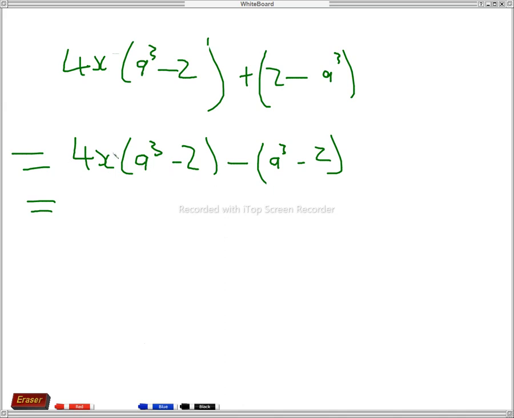Now in this case I'm having a common factor, therefore my common factor is going to be 3a cubed minus 2, and I will just say 4x. Here we have 1, since we don't write 1, you understand, so I'm just going to say -1. This is your answer, you understand. It was a kind of process there, but it's not a process. It's just a concept that you must study and grab it, you understand. So it's easy if you practice it, I bet.